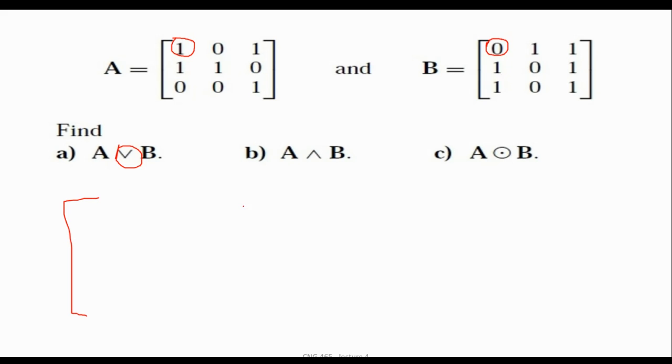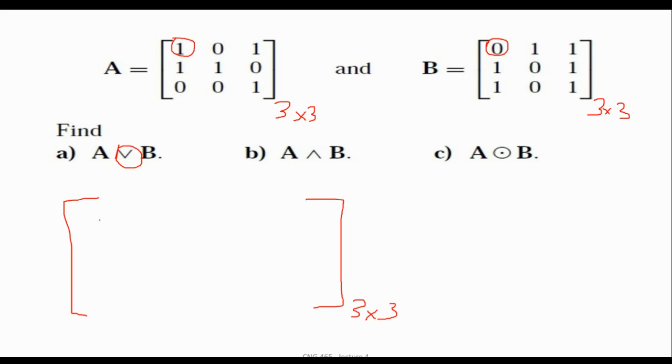So this is my matrix. What should be the size of it? From the beginning, I should understand it. So this one has 3 rows and 3 columns. So this is a 3 by 3 matrix. And if I want to apply disjunction and compare it to another matrix, it should have the same size. So it should be 3 by 3 too. Otherwise, we cannot do that. So it means that at the end, I will have a 3 by 3 matrix.